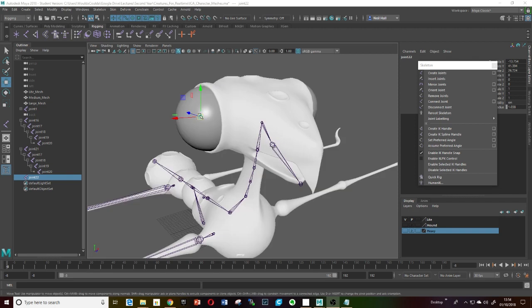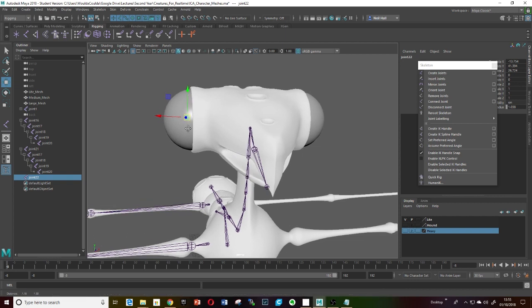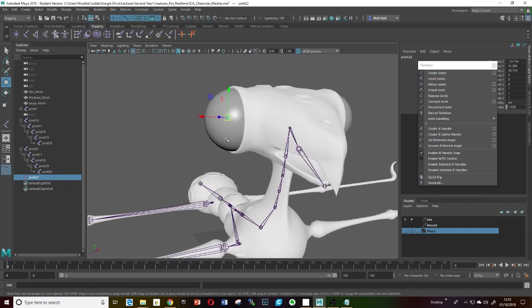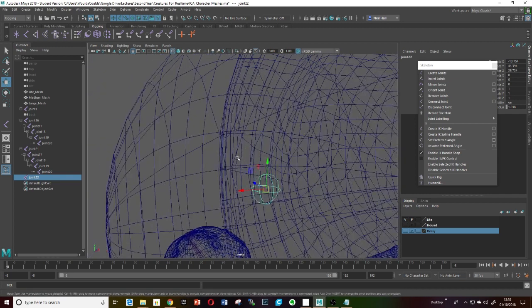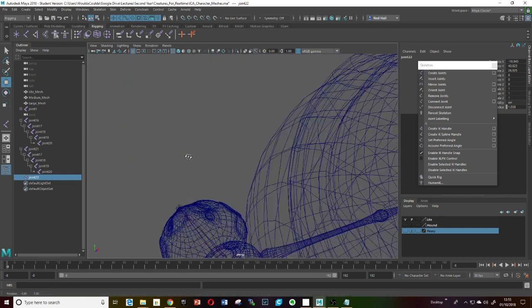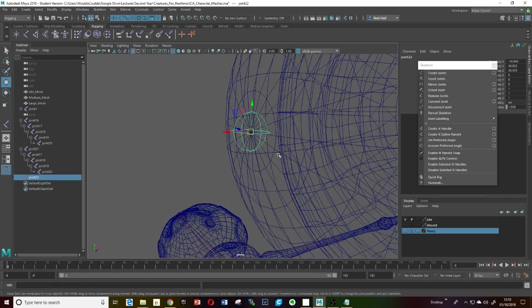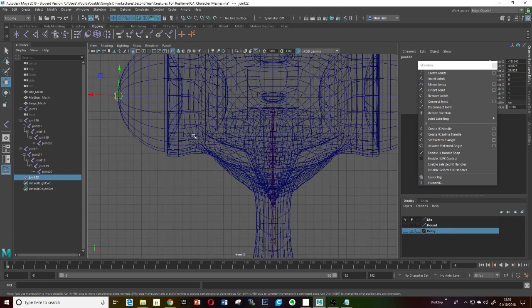So let's just get this bone lined up in the middle of the eyeball. Obviously we're going to need it to rotate the eye, and we don't want it being off center, so when it rotates it comes out of its socket. Just go into wireframe mode, zoom in perhaps. If we hold down the V key, we can go into snap to point, and perhaps the easiest way would be to snap to this point here at the end of the eyeball. So hold down V, drag it across, and we should be able to snap to the eyeball there, which we have. Once you've done that, go into the front view and just zoom in a bit.